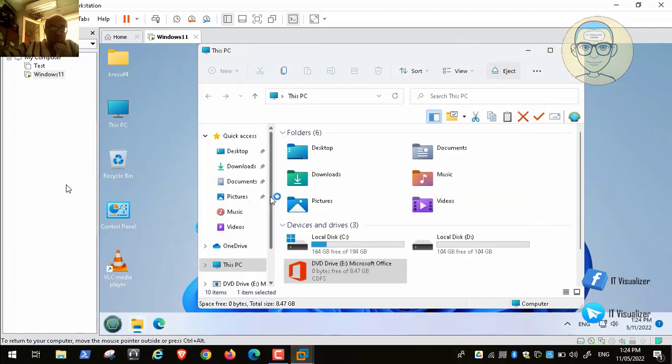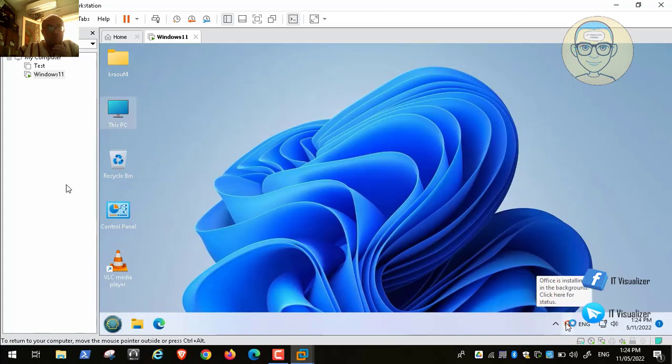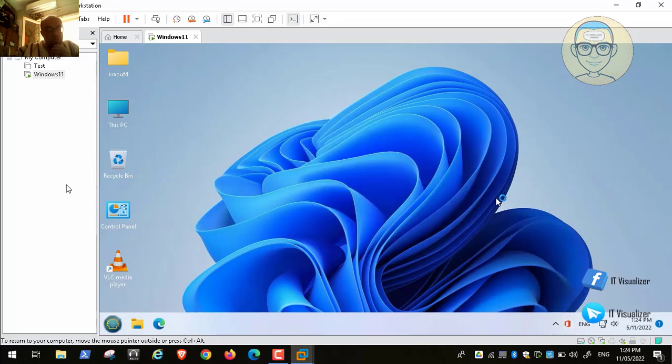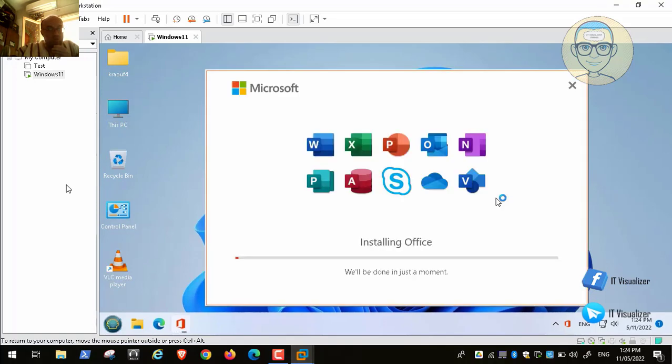So now we have our Windows 11 installed, and in it we have installed 7-zip, and we installed VLC, and now we are currently installing Office 2016, and we need to install the KeePass password manager program, which is an open source program, and Adobe Reader DC, which is a free program for viewing PDFs. Okay, so now we'll take a little bit of time.